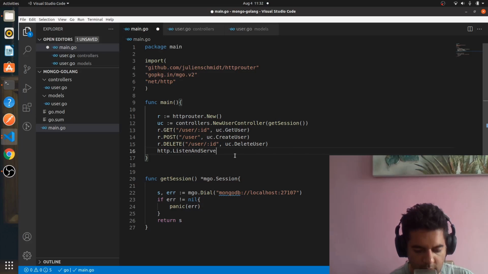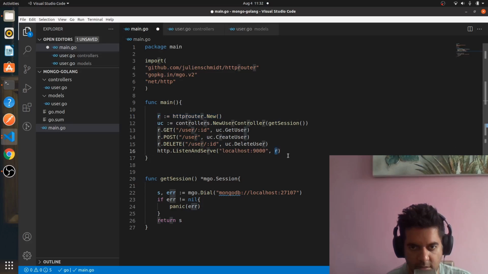So just this function, ListenAndServe, creates the Golang server for you. And here you can mention the port on which you want the server to run. In my case, it's port 9000, but usually people use port 8080 for Golang servers. Since my port 8080 is always blocked by Java, I use 9000. And you pass your HTTP router instance here, because this is what's going to handle all these routes for you, right? These three routes. That's why you have to pass r into your ListenAndServe function, which is running on port 9000.